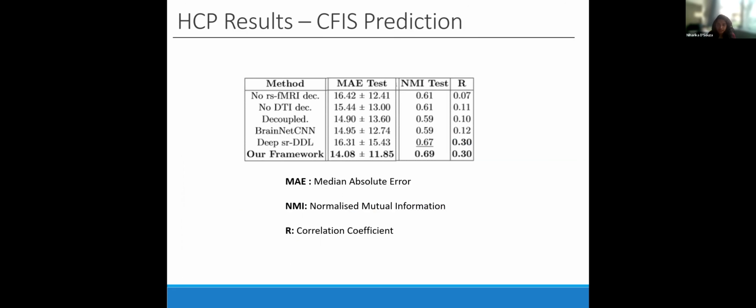Looking at the results on the HCP database, we observe that on the test examples, our framework outperforms all of the baselines in terms of three quantitative metrics. This suggests that the captured biomarkers are also predictive of clinical measures. At the same time, the performance gains against ablated versions of the model indicate the utility of the autoencoder formulation, the function to structure mapping, and the joint representation learning.